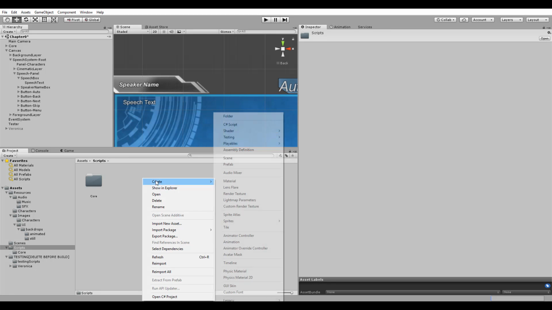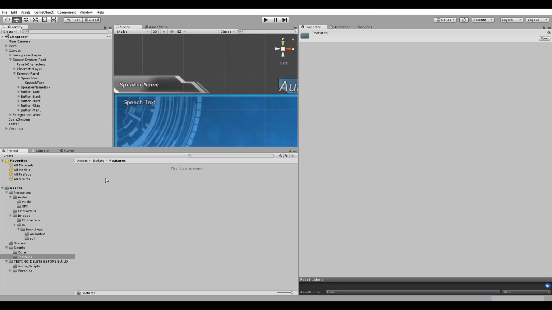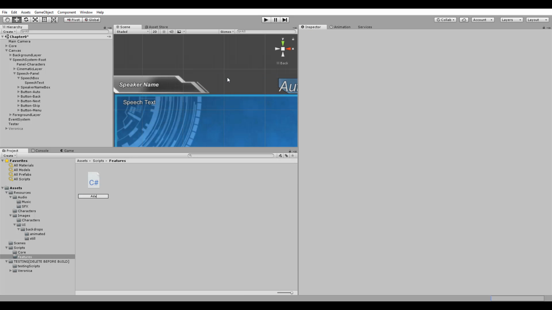Simply put, and yes, it's very simple, we need to make our own best fit that instead of looking at the size of the string, we'll look at the size of the display window to better adapt the font size. This is called adaptive text. So let's enter our scripts folder, and this doesn't qualify as a core component, so I'll make another folder called features. And inside I'll make the adaptive text component.